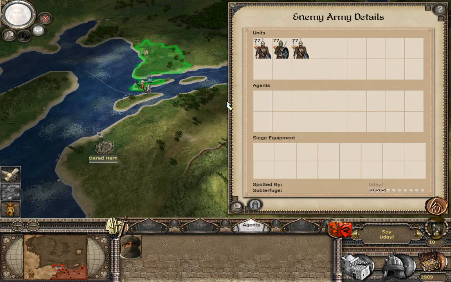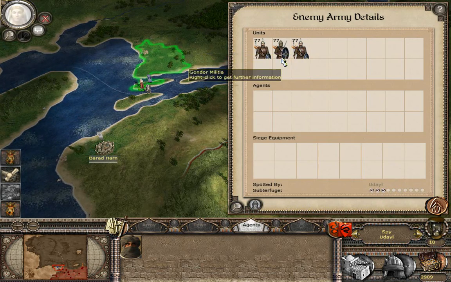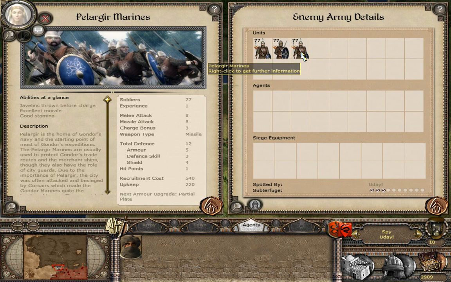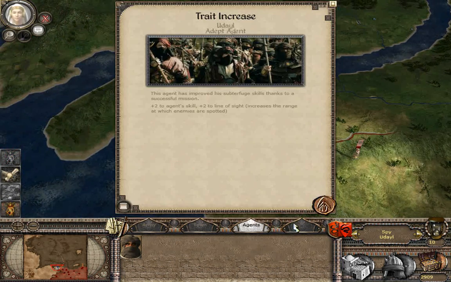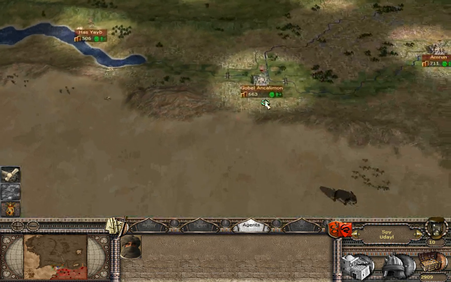Oh, spy, don't die. Oh, good, he made it. Nice. So these are... Okay, so basically just all combat units. Wow. Got two of everything for that one. Nice.